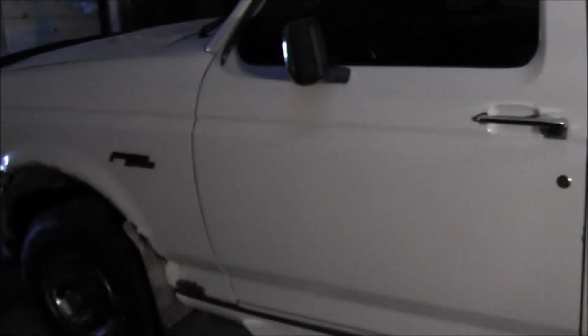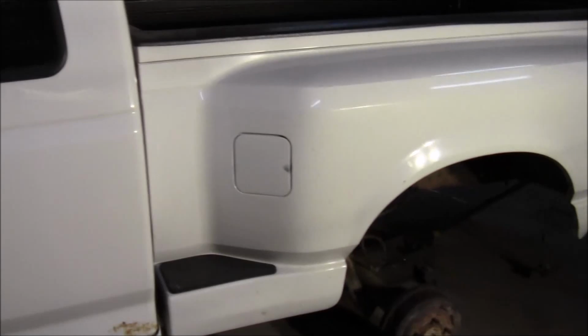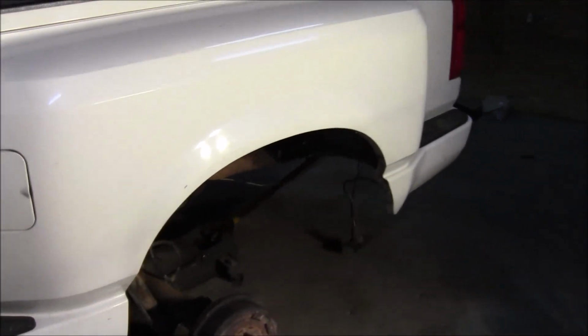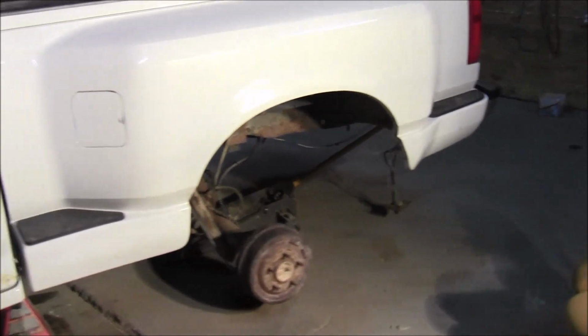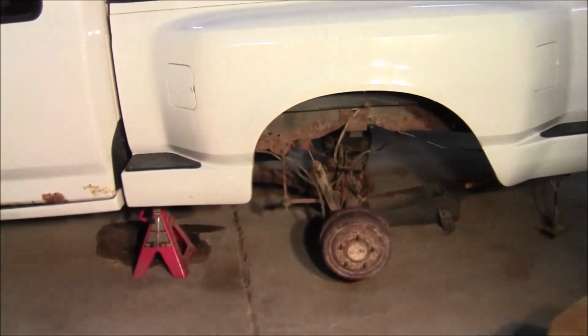I think where I left off is I got the gas tank out of this Flareside here last week. Got it replaced. Got the flimsy aftermarket hitch that was on there taken off, and I got both leaf springs off. Finally, that bolt right there was the problem. Ended up having to cut it off with a Sawzall eventually. It took forever to get that damn thing out. Finally got it out. That was the last thing I did last week.